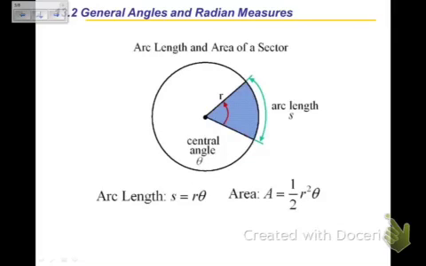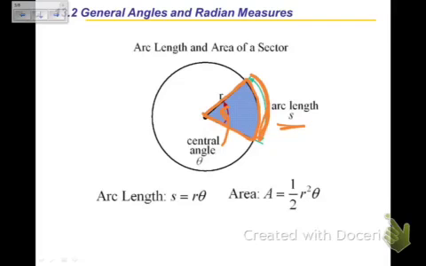Alright, so next thing we're going to talk about is arc length and area of a sector. Basically what we have here is we can cut out a section of this circle and we call that a sector. This would be a sector. The arc length is going to be how far it is around the curve on the outside of that sector. And we'll call that S. Arc length is called S. The radius of the circle is just going to be from the middle to the outside, just like normal. This central angle here would be this angle right in the middle. We'll call that theta. And what we'll do is we'll find the area of this, so how much space it takes up, and then we'll also find the arc length.